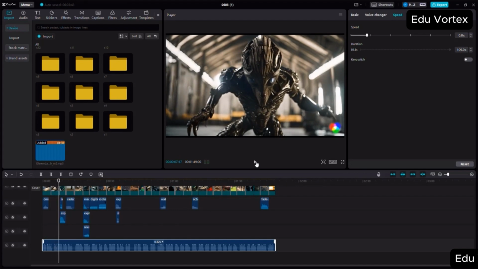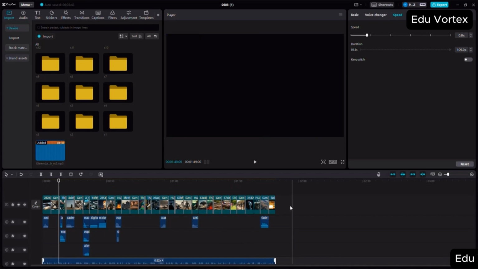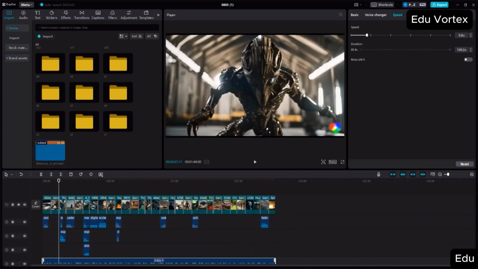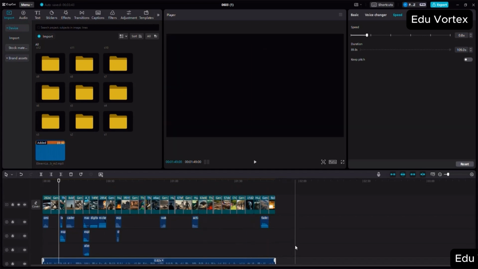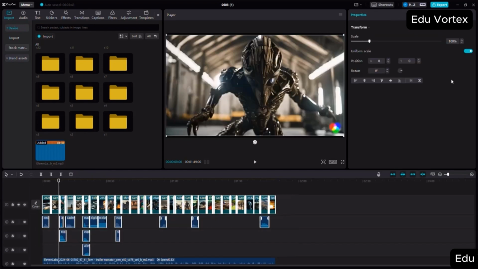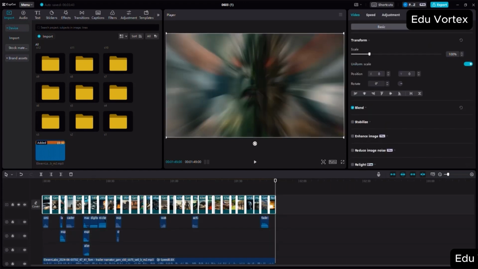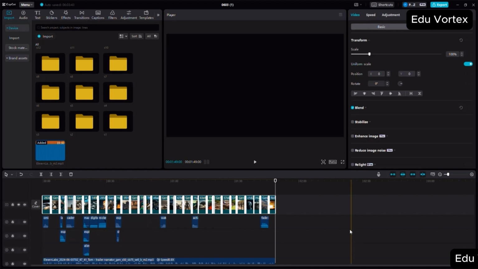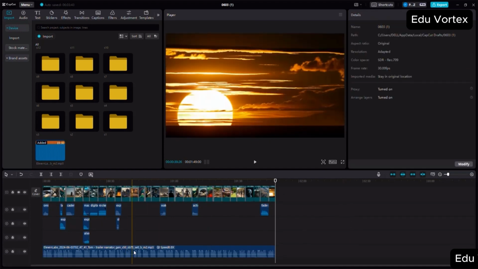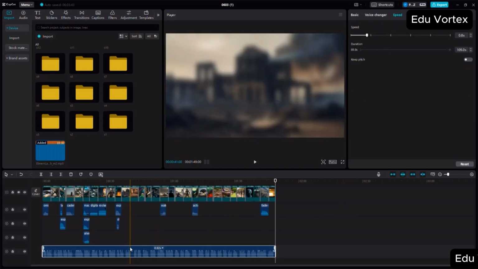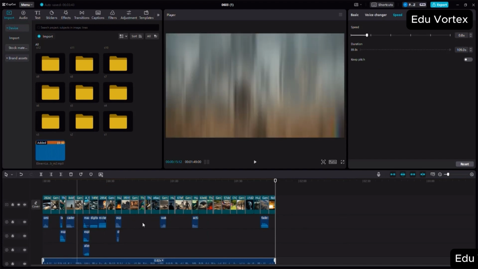It's quite slow, but let's be honest. For this type of movie, it's actually good. And what you can do as well, if you want to go the other way around, if you don't want to slow the clips, you can select all of these and slow the scenes down. But that's going to be very complex because if you slow the scenes down, you're going to have to adjust the sound effects. So I'd prefer to adjust the sound, make it slower, and that's it. So we've basically adjusted the sound.